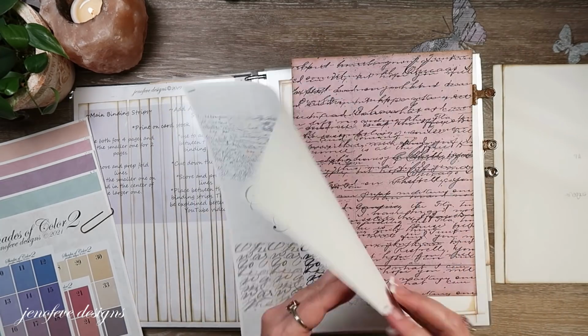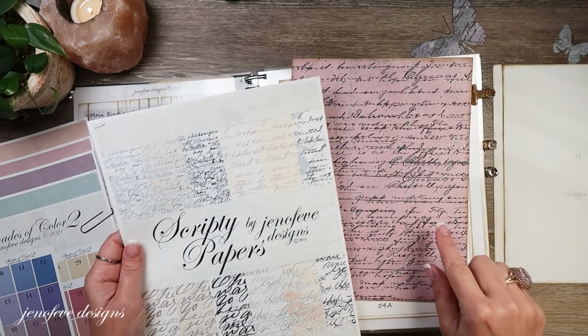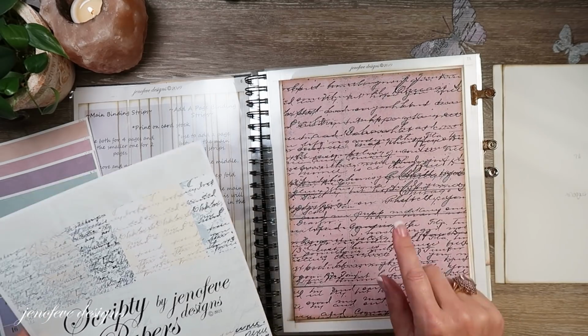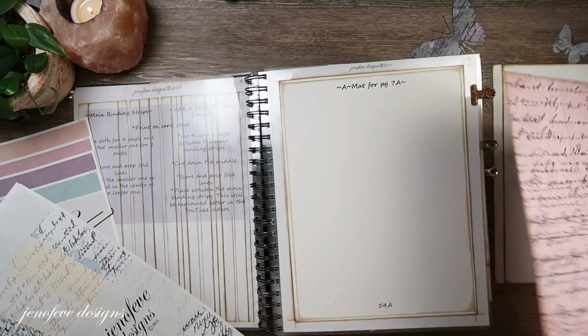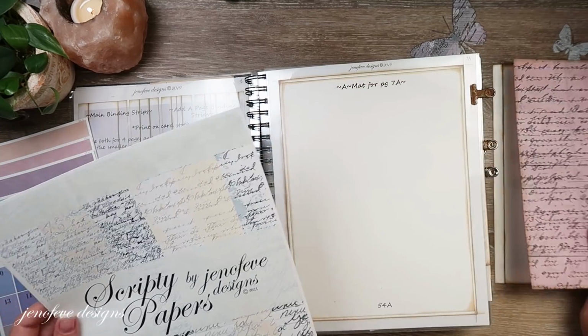and then I printed one of these scripty papers. Why is there two here? What have I got going on here? Oh, I printed one of these scripty papers, which is this one, the black and white version, over top of it. And then I printed the mat, so this is 3 times through the printer. I printed the mat, which is on page 54A, on top of that. So there is the mat for that.